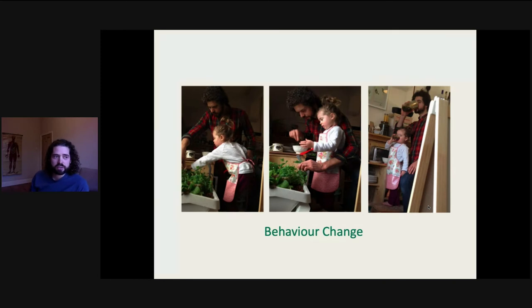And it was a really powerful moment for me, actually, because I witnessed behavioural change happen over the space of a few months. Everyone will tell you that behavioural change is really, really hard to do and takes a long time. And it does. But I think with aquaponics and urban farming, it's a way to hack that. It's a way to really reconnect people, especially young children, with food production, bringing together the natural organic food with the science and the technology, the systems. It has real potential to improve health and well-being and encourage healthier choices.